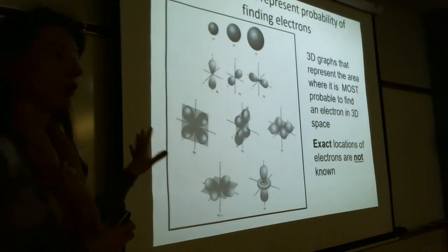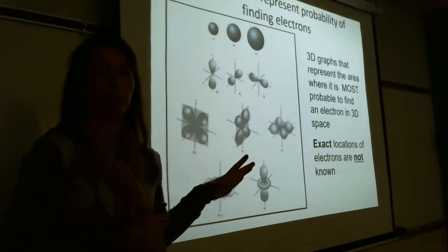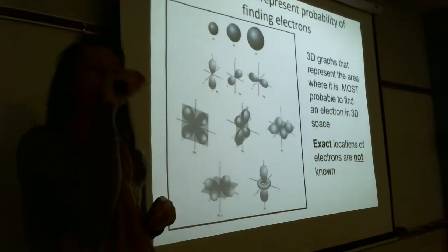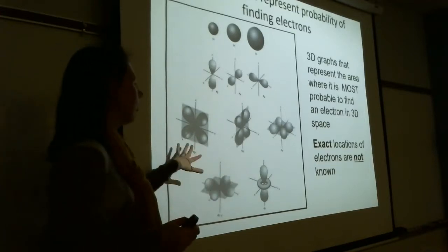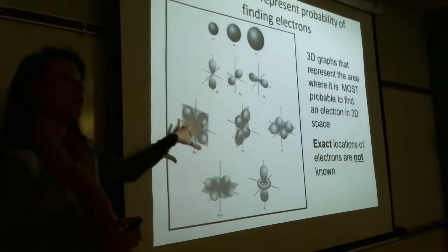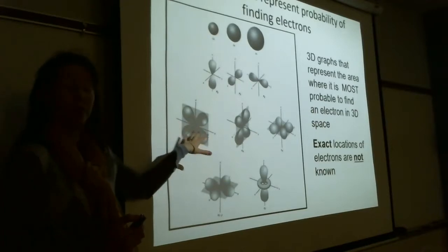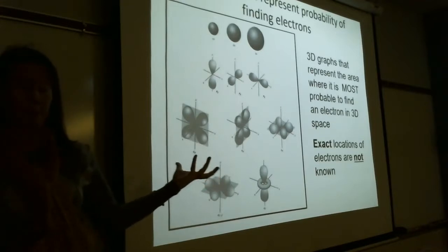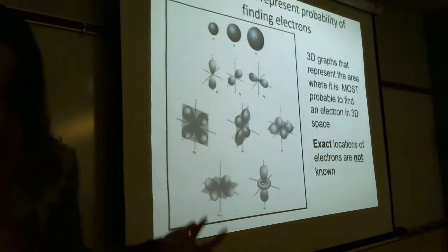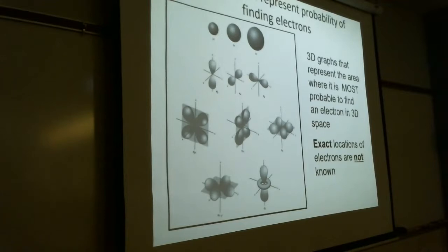So if you talked about the quantum model in high school and you drew orbitals and you're drawing all these little silly shapes, you're like, why am I doing this? This is such a waste of my time. Well, why are you drawing those goofy little shapes? Because those shapes represent graphs. They're three-dimensional graphs of the area where it is most likely that you'll find an electron. Does this make sense? They're solutions to the wave function, and they're graphed in 3 dimensions. So that's where they're coming from. So again, we don't know exact locations. That's okay. Don't let that cause you cognitive dissonance.